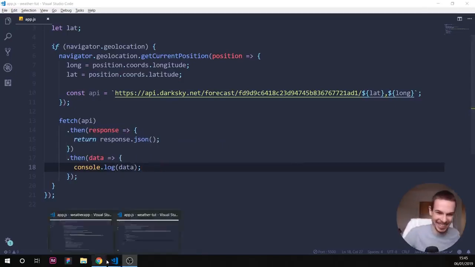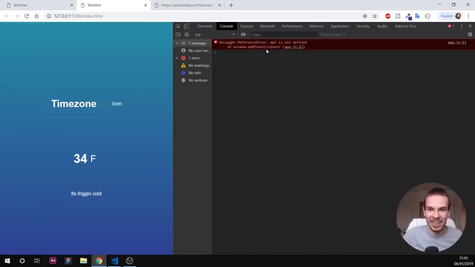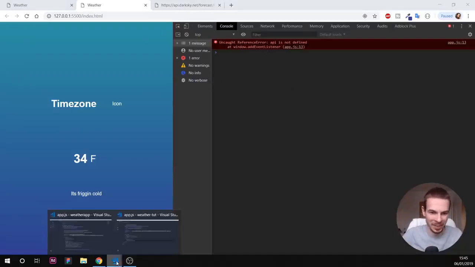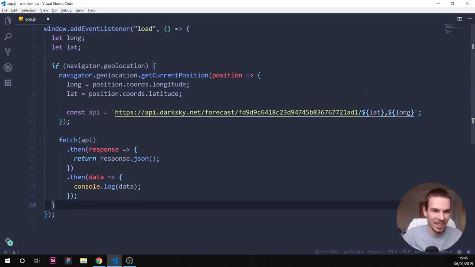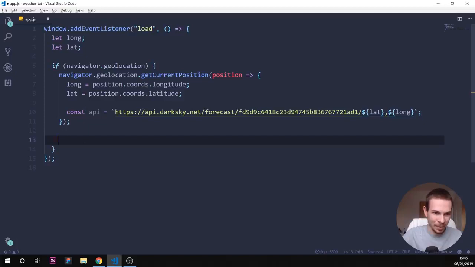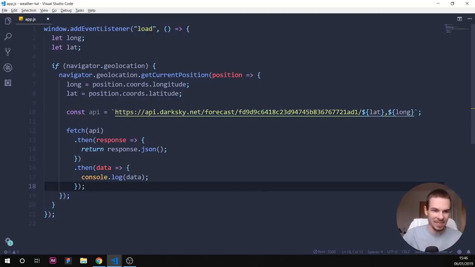If we save this, you're gonna be like, Ed, why are we even bothering with this if nothing's working? You're gonna say API is not defined. Okay, wait, we have another issue here. Why is API not defined? We have const API, and we fetch the API, but it's only available in these brackets. So let me copy paste everything from here, I apologize, and paste it below this code here, because our API is not available outside of this bracket scope. Let's hit save and see what's going on now.